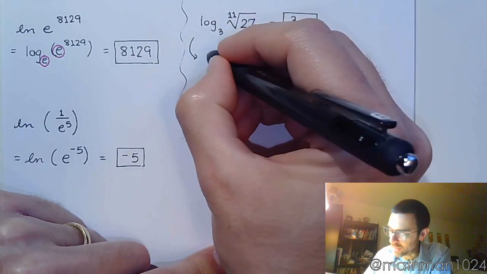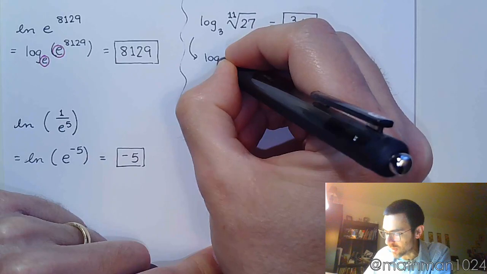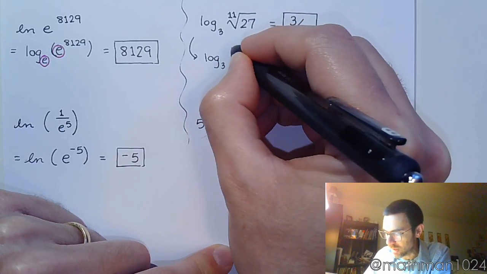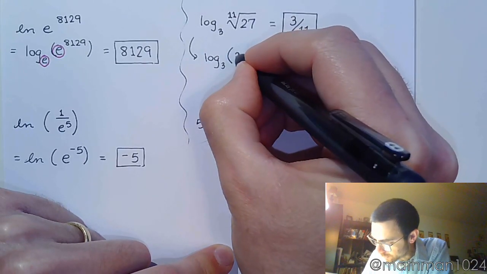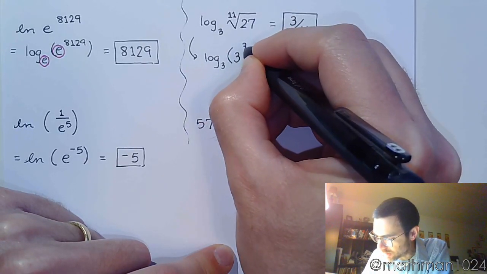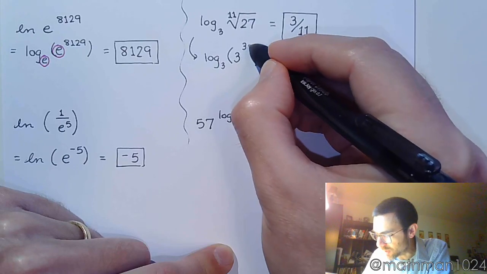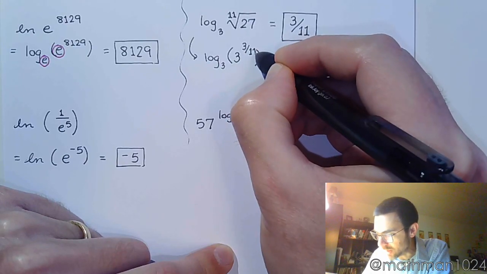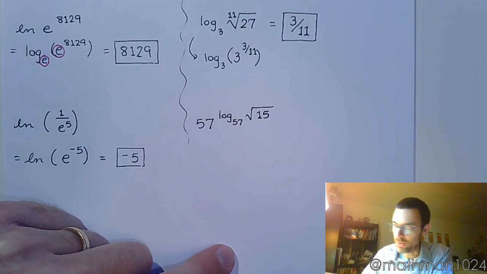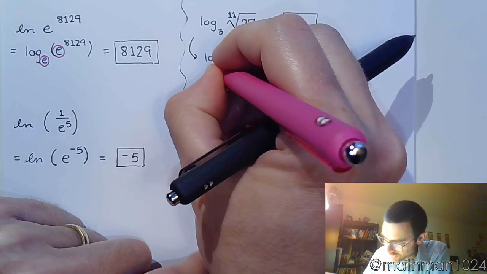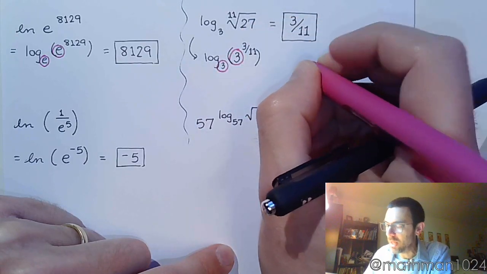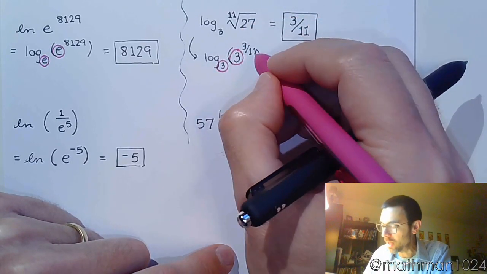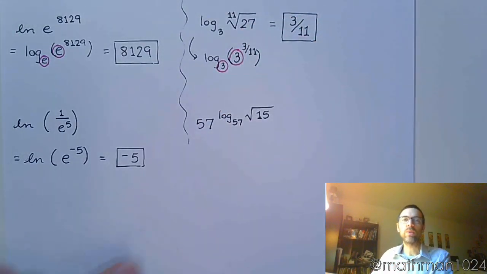Another way of looking at this is that this is log base 3. If I just rewrite this expression, you know that 27 is 3 to the third. The index of 11 becomes the denominator of the power, like that. And here, the base of the log is now the same as the base of the expression inside, which, as we've seen already this video, is going to leave you with just the power.